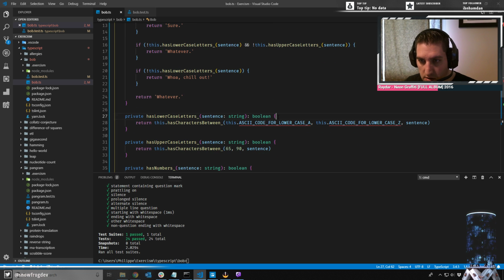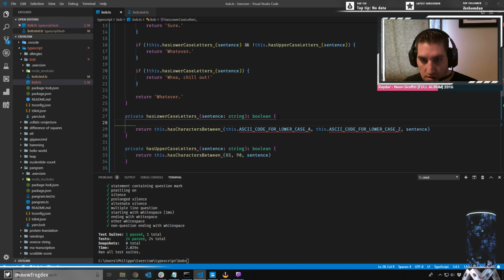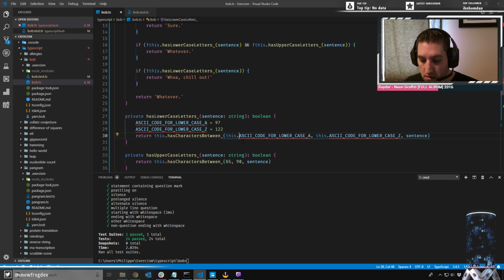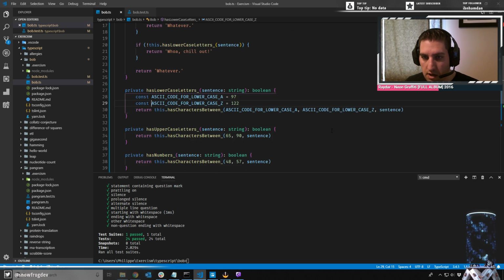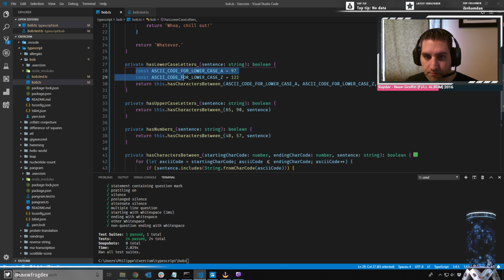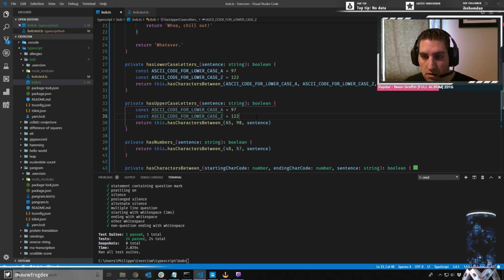If ever we needed to use them somewhere else, it would make sense to have them available to the entire class, but we don't. Just like that. There we go. We're going to do the same thing here. Here we're checking for uppercase letters.